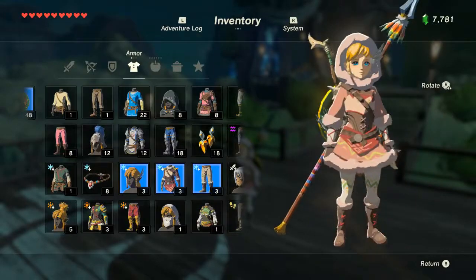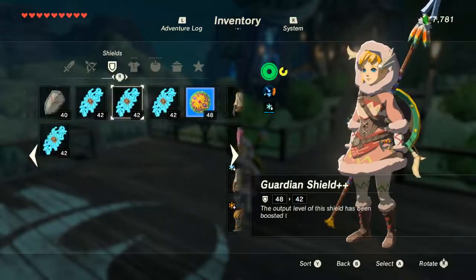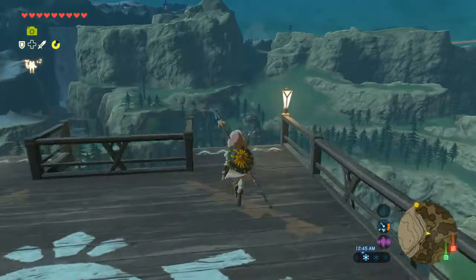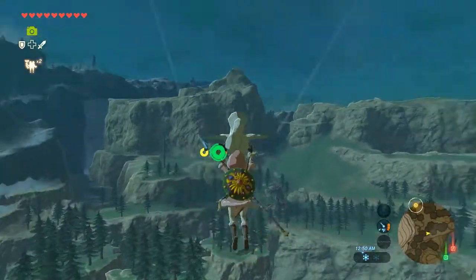I am Nana. I look like an ice climber. Seriously, I look like one of the ice climbers. I freaking love this outfit. Whee! Here we go.